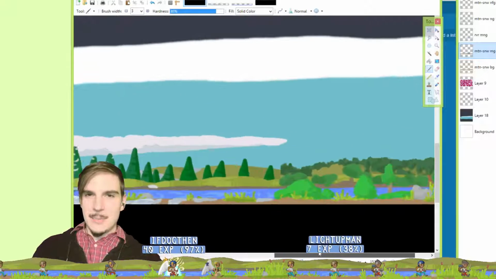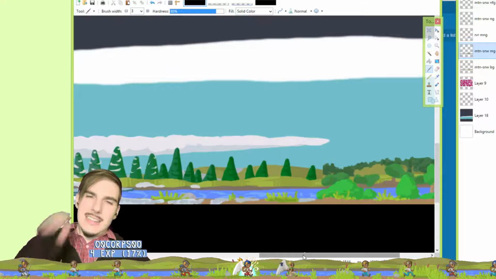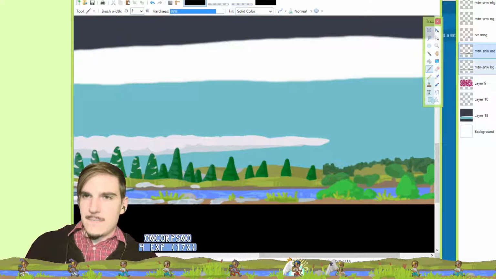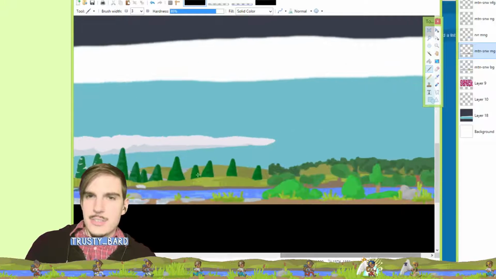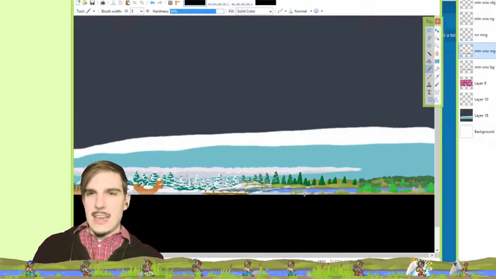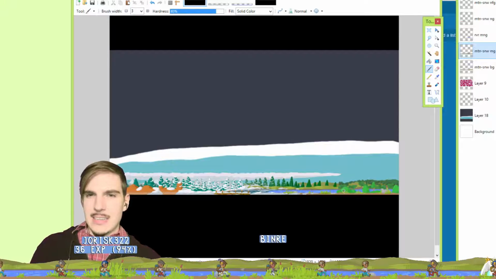One thing I might want to do is... these trees basically touch. So you kind of lose the hilly area without trees. So I guess that's fine. I guess it's not a problem or anything.